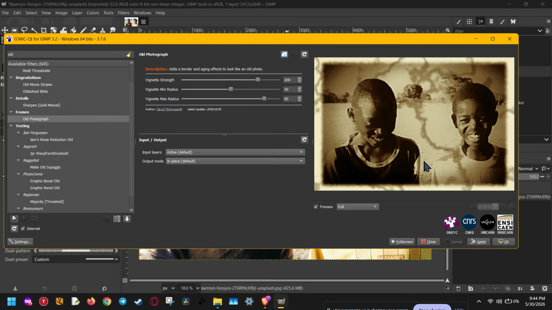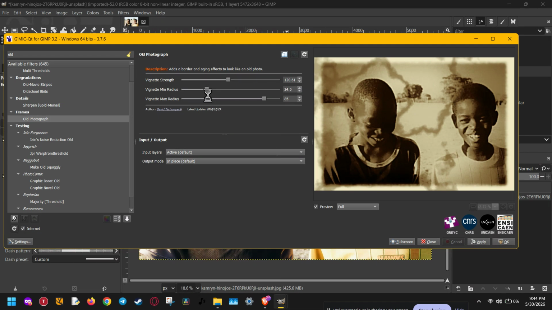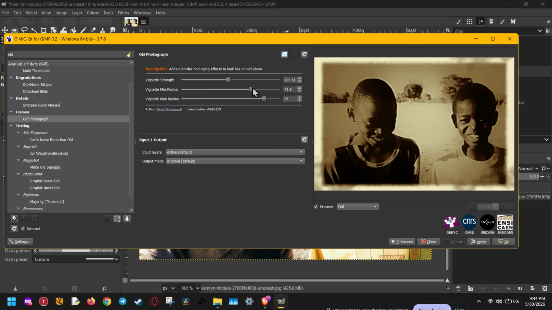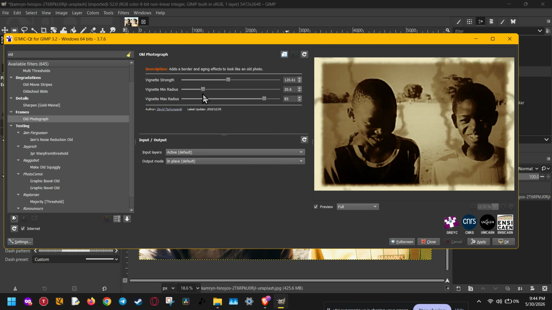On the right-hand panel, you'll see several sliders and settings that let you customize the vintage look. These controls help you fine-tune the style so it matches the time period or mood you want. You can adjust the strength of the aging effect, the color tones, the contrast, and other details that make the image look more authentic. If you want a softer nostalgic look, keep the effect more subtle. If you want a stronger old-school appearance, increase the vintage style settings until it feels right.